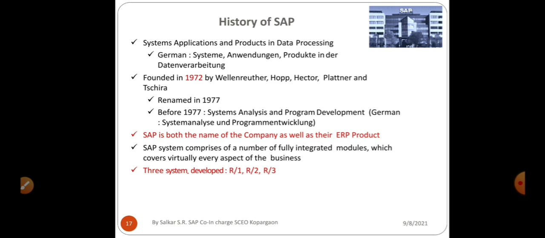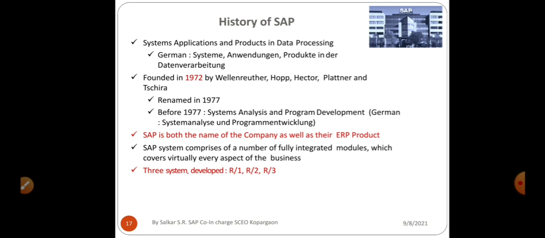So initially when SAP was developed, there were three systems developed by SAP: R1, R2 and R3. You can also call them R/1, R/2 and R/3. Here R stands for real time, because SAP is an ERP which basically works with real time applications.